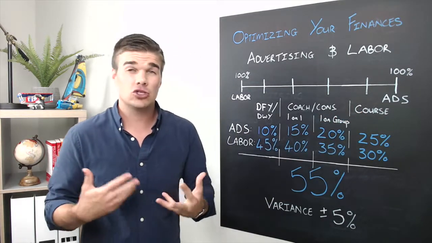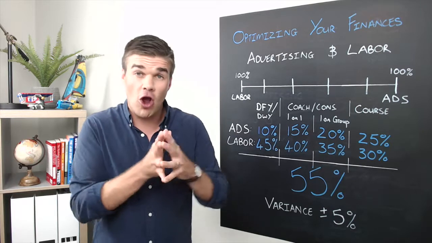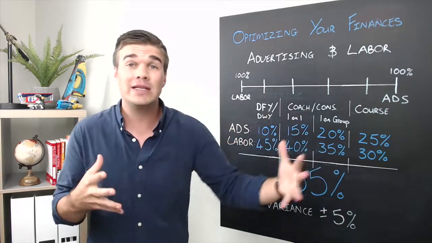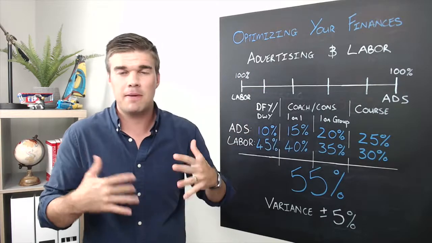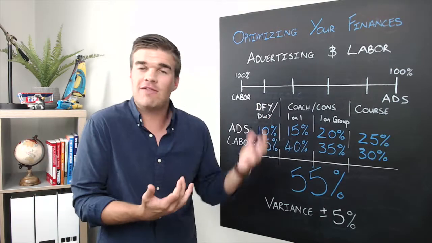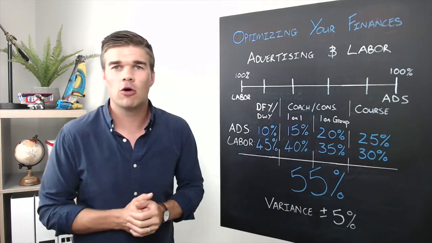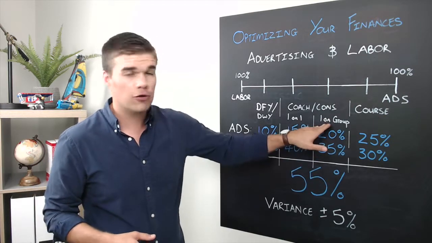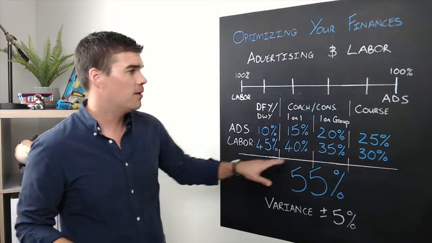Then the pendulum kind of switches here when we start moving on to group coaching or consulting and then on to a course, where we're going to start looking to invest more heavily into advertising. Simply because now our value of time is far greater in terms of our clients. If you're offering group coaching, you can have in that one hour 10, 15, 20 clients as opposed to just one. Likewise, if you're offering a course, you can have a huge amount of people enrolling into your course. Therefore we need to start investing more money into advertising, and therefore the cost of labor will naturally decrease because it's not one-on-one or done-for-you, it's done in more of a group context or you're offering a course. There the ratios are 20% for advertising and 35% for labor under the group model, and up to 25% for a course and 30% for labor when we're factoring a course.